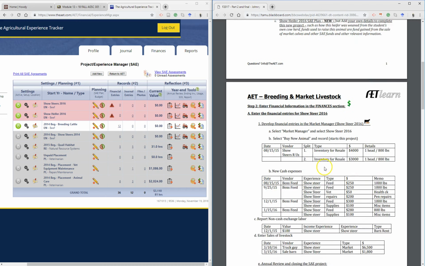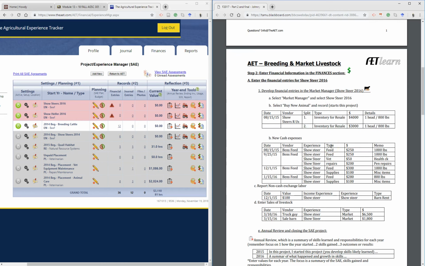So let's get down here to some of these financial entries. For the show steers, it's going to be just like Module 12, so I'm not going to go through those with you specifically, and I don't think that you need me to. The only thing this time is that we're going to split out these 2 entries because they are separate, different values. If you remember before, we plugged in one value of, I think it was, $4,000 for 2 head.